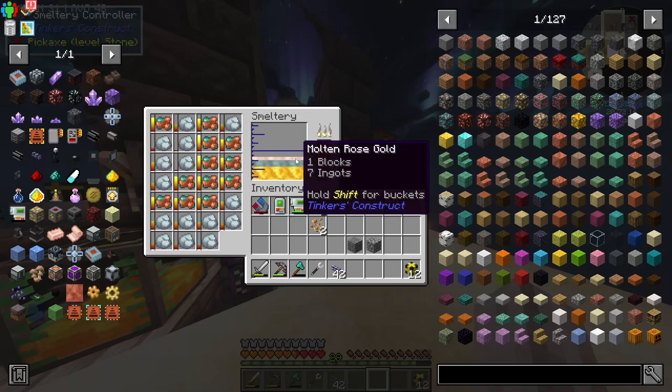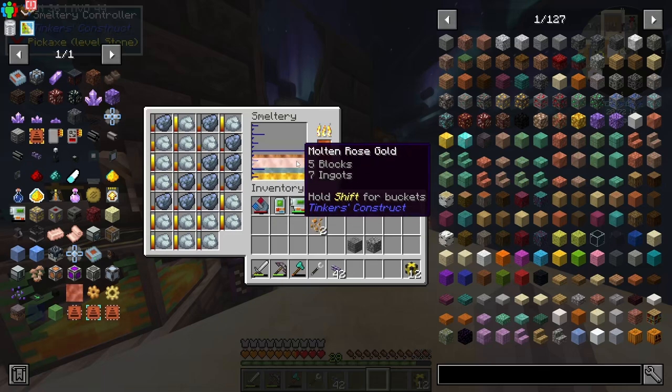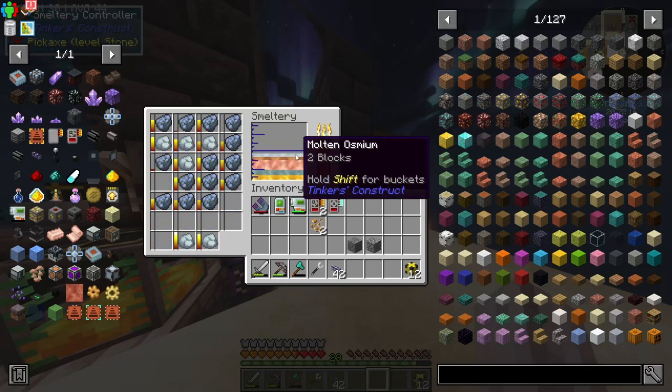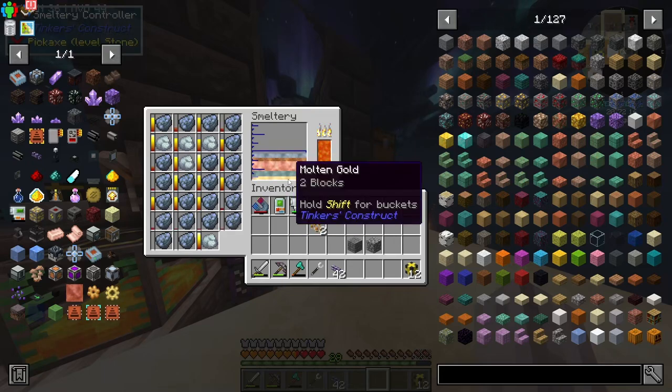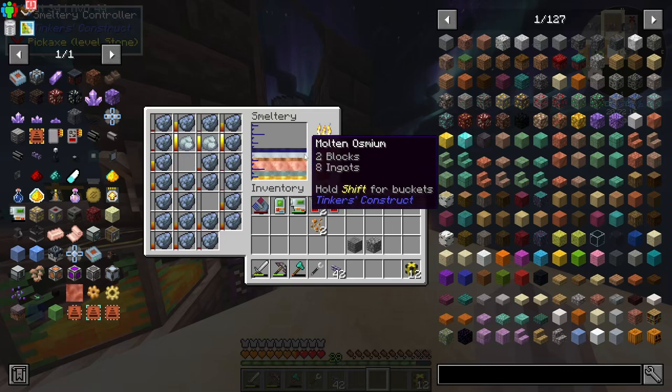Listen, as long as everything's in at least ingot form, I'm fine. The problem I was going to have is if we have some things in like nugget form. But to be honest, it doesn't look like that's happening. Like, listen. We get a little bit of rose gold in the system. It's not the end of the world. It doesn't bother me too much, I think. Yeah, we've got some bronze. Okay. Yeah.